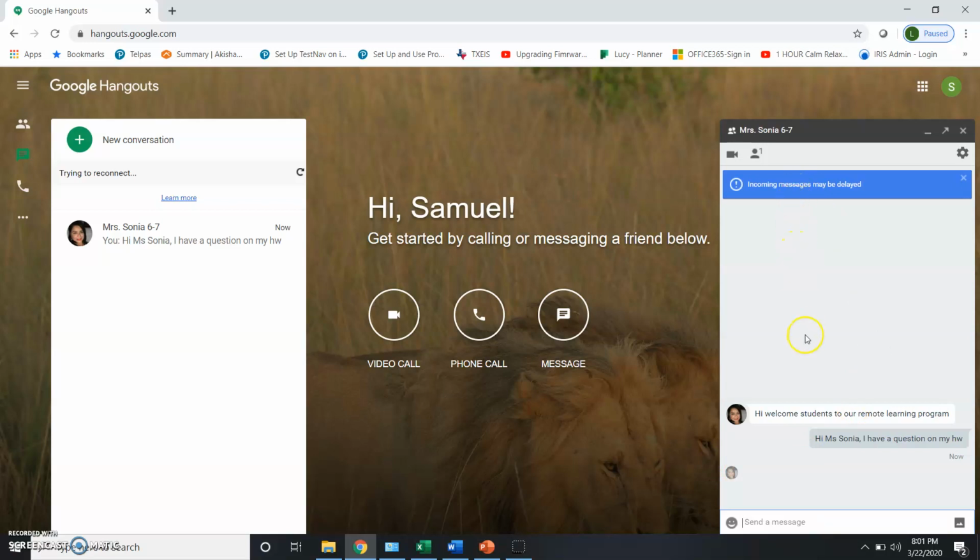You also need to be aware that this whole group is here. It looks like I'm not the only person enrolled, but it's going to be full of your students. So the whole class is going to be here, and the students are going to be able to communicate directly to the teacher, and also the teacher can give us a phone call or a video call using the webcam, and that way we can interact with her one on one.